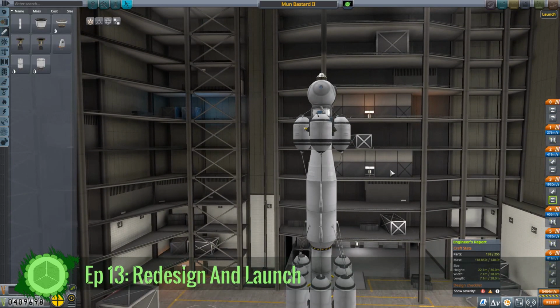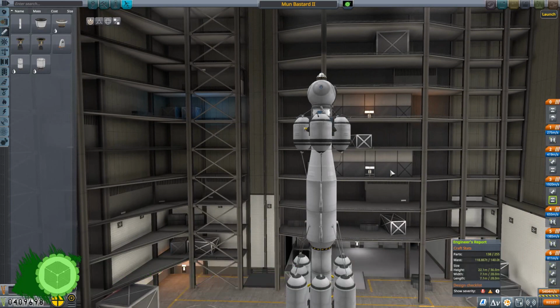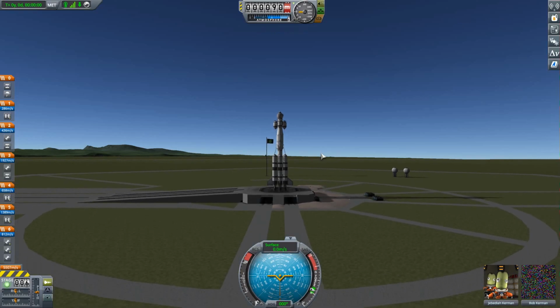Alright, so Moonbaster 2. No solid fuel boosters. Let's see how well this does. I may need to adjust my plan here if this thing doesn't quite function. I made an asparagus setup, so hopefully that will function.